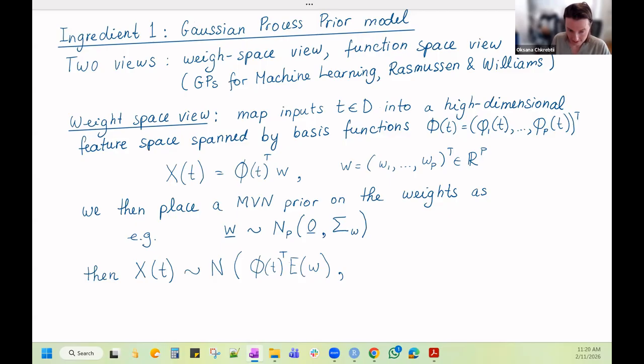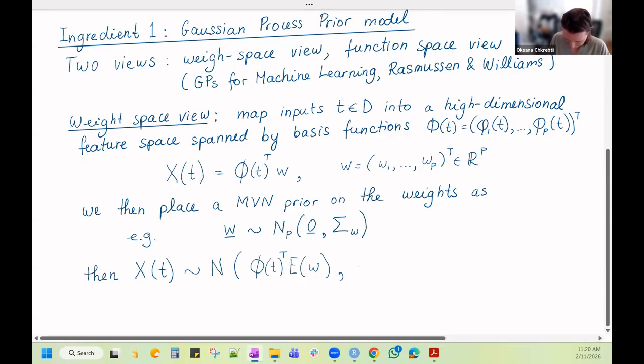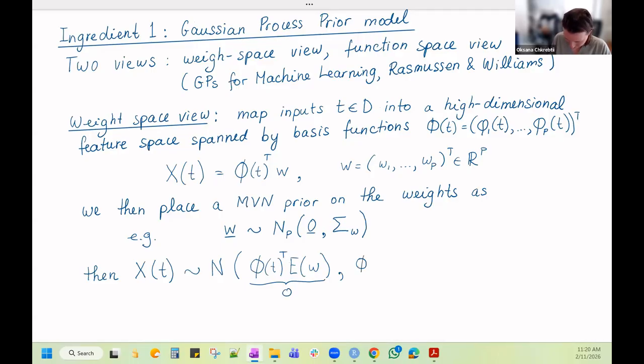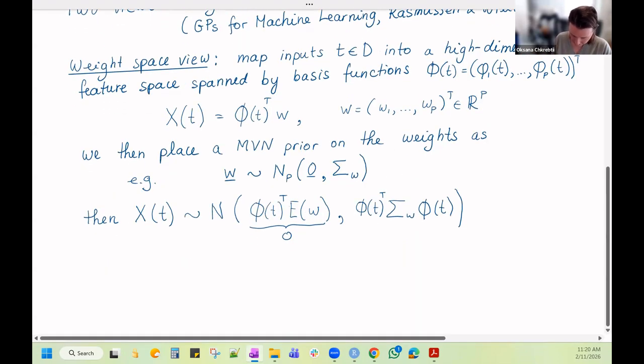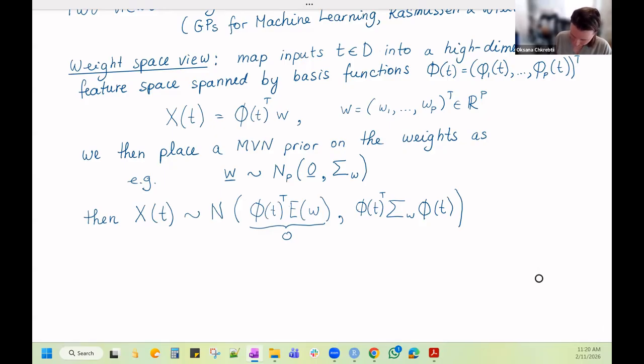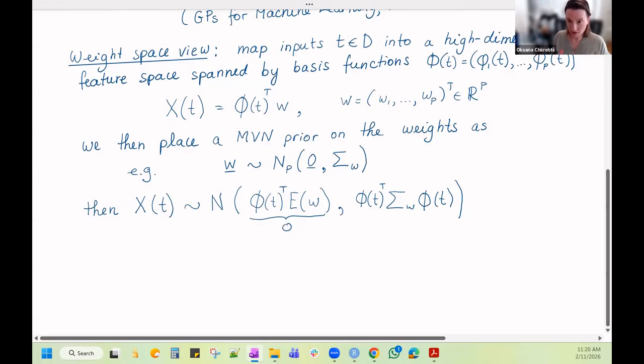And the covariance looks like this. So X is a 0 mean random function with the following covariance: phi transpose sigma W times phi. So this is what we call the weight space view.